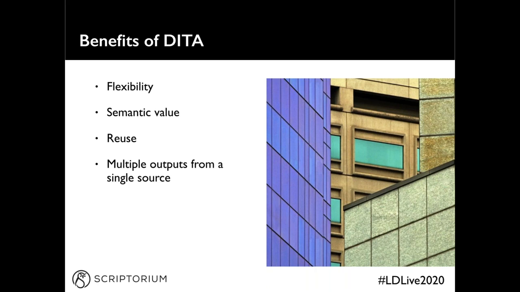Topic-based content is easier to reuse. Individual topics can be used and reused in any order, in any number of different documents. In DITA, topics are organized in maps, which are much like a table of contents — the map lets you specify the order and hierarchy of your topics. A reusable topic addresses a single idea or question, contains enough information to stand on its own, and doesn't assume any context about what comes before or after it. Separating content from formatting also makes it easy to produce multiple outputs such as PDF, HTML, and EPUB from the same source files, keeping all outputs consistent. Without that separation, you'd have to duplicate content and reformat for each output type, involving far more time and effort and introducing the possibility of errors.